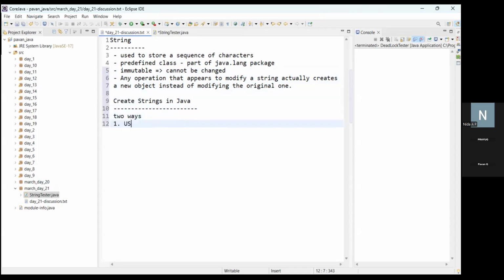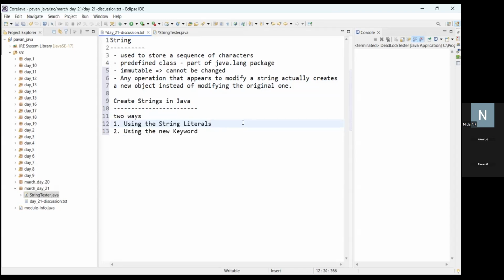The first one is using the string literal. The second one is using the new keyword. One is string literal, another one is the new keyword.